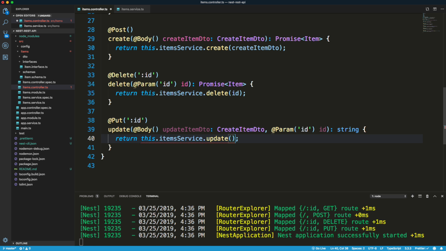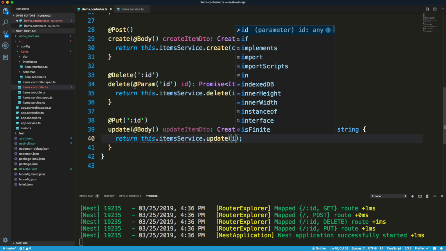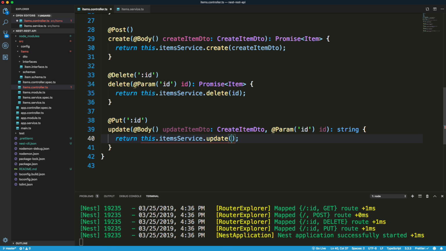We want to pass in two things. One is the ID, it needs to know which one to update, and then the data is going to be in the DTO, so this right here. So I can simply pass that in and then change the string to a Promise of Item.